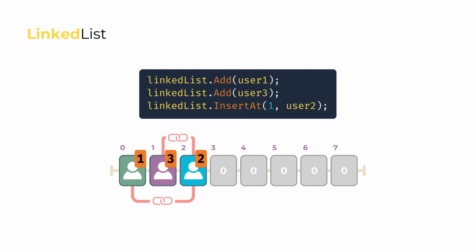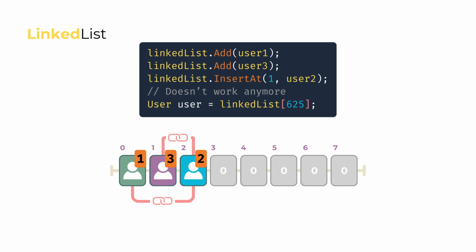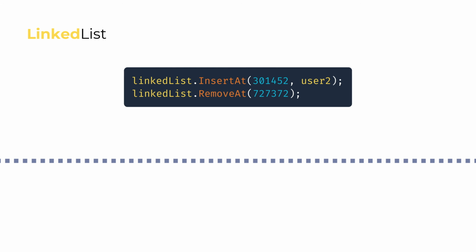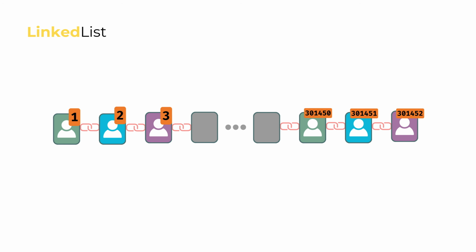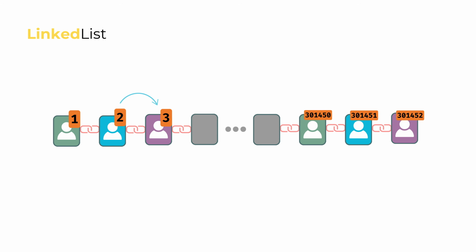Because linked lists don't rely on the natural ordering of the array they're built on top of, it also means we lose the ability to easily access elements based on their index, because the underlying array index is not necessarily the same as their position in the linked list. As a result, if you have a linked list with 1,000,000 items and you want to remove something at position 300,000, in a naive implementation you would have to start at the first element and follow the next index 300,000 times before you arrived at the element you're looking for.